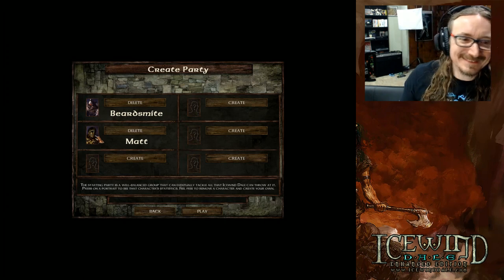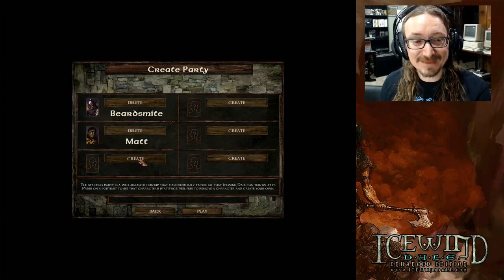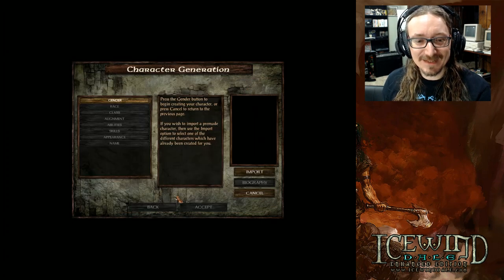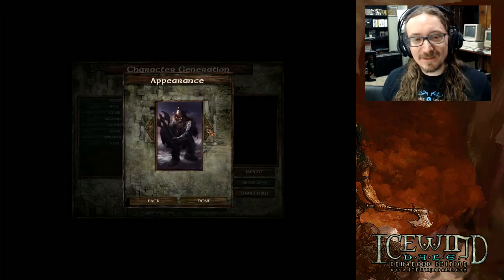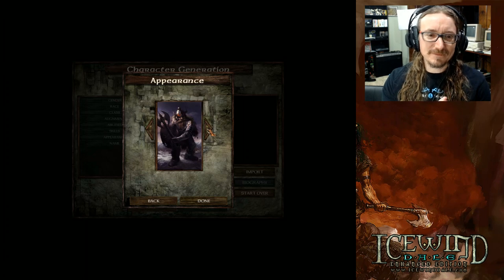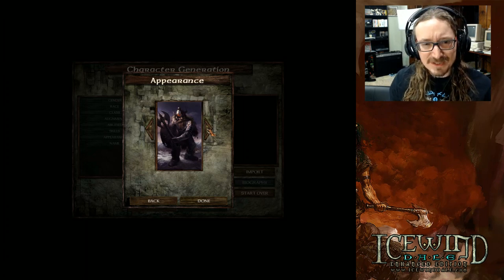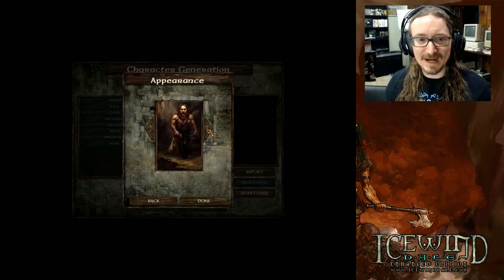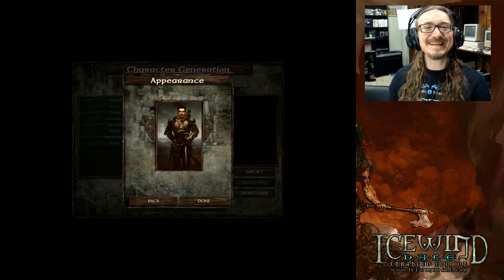Alright, both these characters. I'm really happy with this party so far, man. These are some pretty badass characters. And we get so many more. Okay, so we got our tank. We got another fighter. I'm thinking maybe a cleric, or maybe a ranged attack. Some kind of ranger. Yeah, somebody like this.